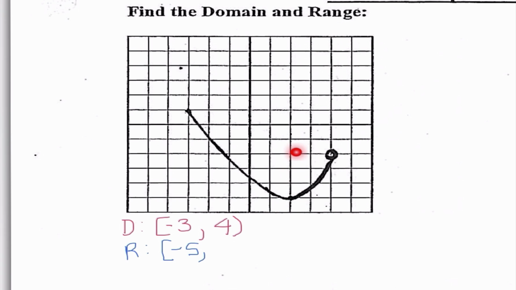It continues all the way up until this point right here. This is the highest that our graph is, and that looks like it's at a y value of 1. This is a solid point as well. So I'm going to say that our range is from -5 to 1, including both -5 and 1. Some of you might be a little confused because we have this open circle. But if we look to the left here, there is actually a closed point right where that circle is. That is why that particular y value is included.